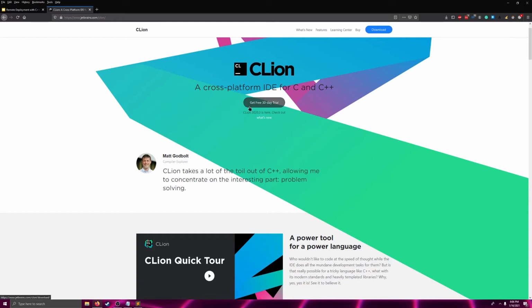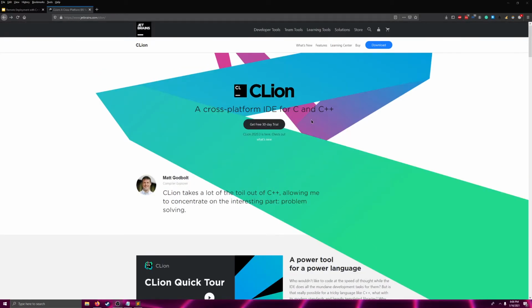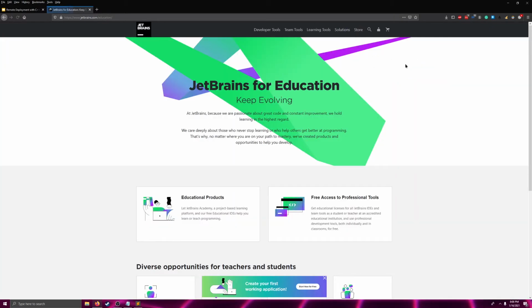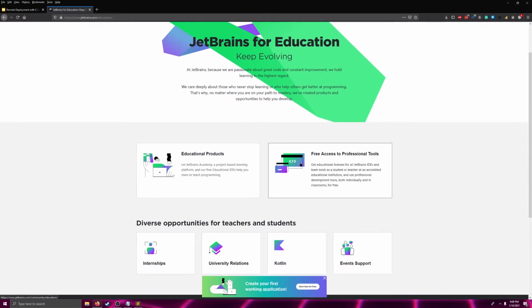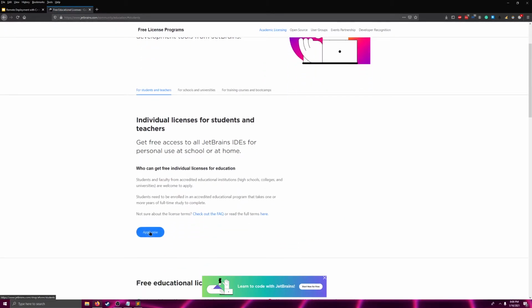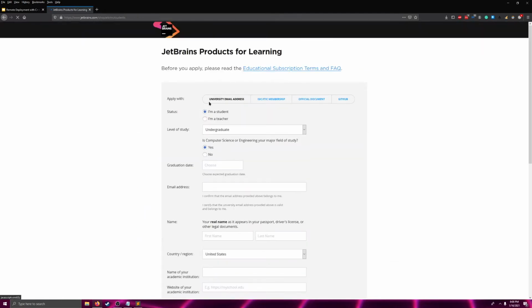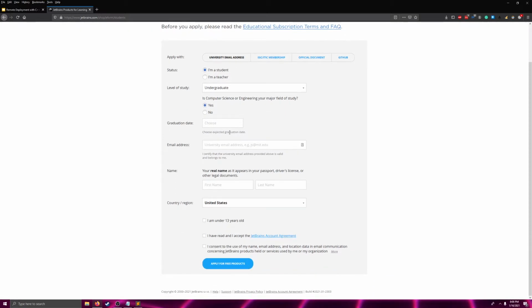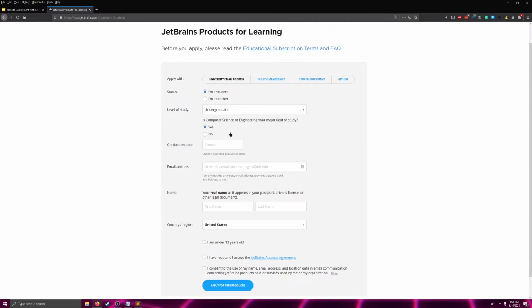So you can either click the link in the description or go to jetbrains.com, go to Solutions in the navigation, and JetBrains for Education. Here we can click the free access to professional tools. And it'll bring us to this page which will allow us to apply for an education license by submitting our student information. Usually they will give you a license to all of the JetBrains products within a few days.